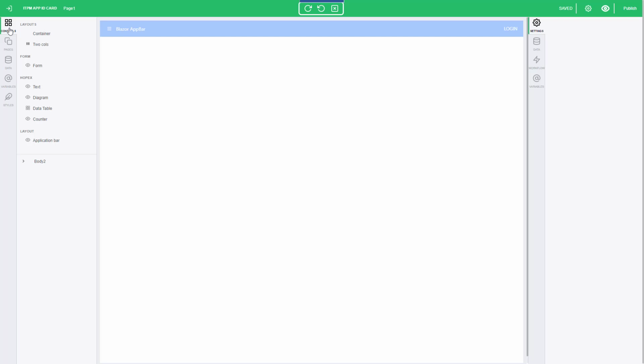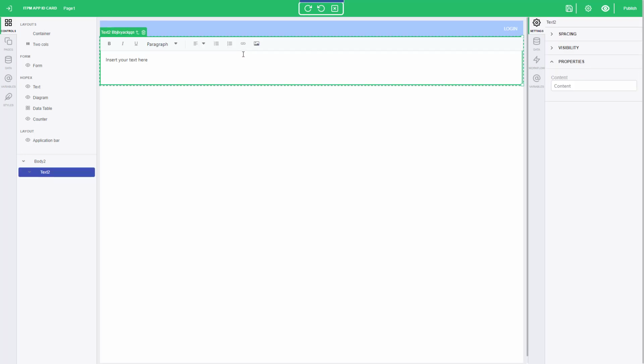So let's go into our page and start to do something here. I want on my page to have a first text that says, welcome to ITPM App ID card. And you'll define this text and eventually the style sheets that you want to have. Like let's say you want to have it in heading number 1, and it's going to be your header. As you can see on the right side, you have complementary items that you can use to complete the component that you've just selected, to manage the layout, the spacing, the visibility, some properties, and obviously the content of the object.